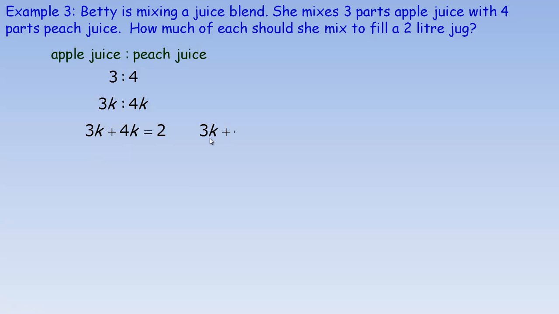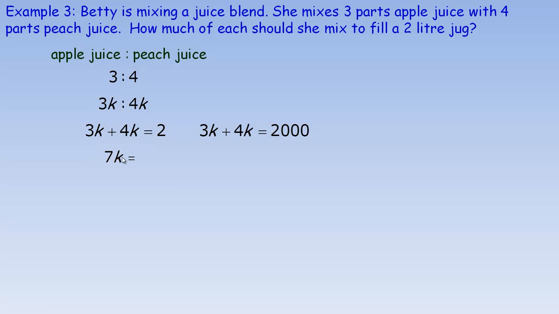If you want to do milliliters, remember there's 1,000 milliliters in 1 liter. So if you want to write the 2 liters as 2,000 milliliters, then that works fine too. That will give you answers in milliliters, which is probably a more manageable unit, but it's up to you. You just have to remember this is going to be in liters. This is the one I'm going to solve.